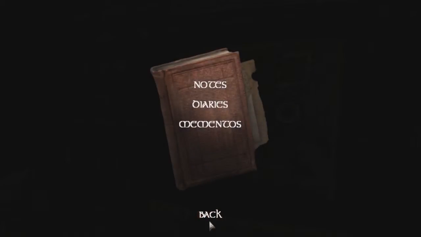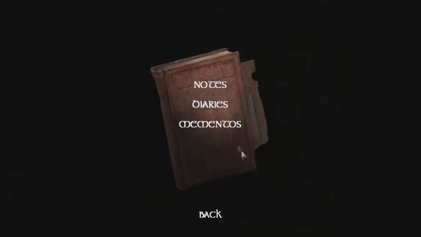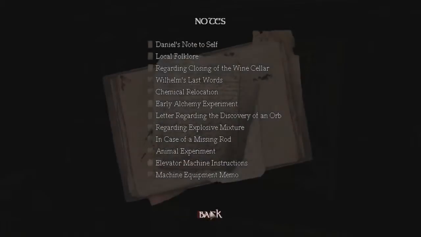Maybe that's what they're called. Yeah. No, the name is the numbers. Yeah. Okay, so it's telling you the order. Yeah, it was telling me the order. Okay. First is Trinity system, Trinity amplitude and then flow cycle. Okay, Trinity amplitude flow cycle.